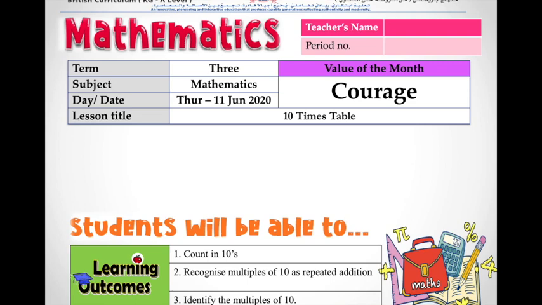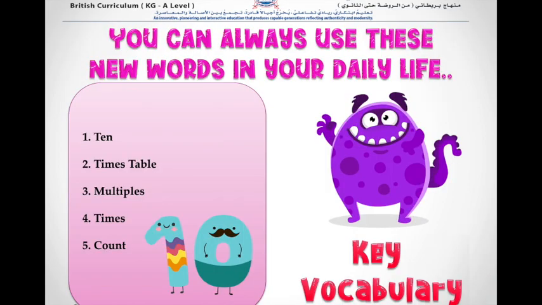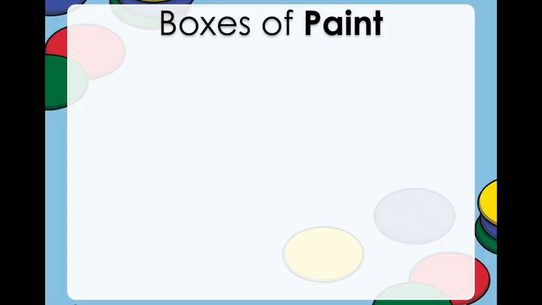In this lesson, we are going to do our 10 times table. At the end of this lesson, you will be able to count in tens, recognize multiples of tens as repeated addition, and identify the multiples of 10. For this lesson, we will need the words 10, times table, multiples, times, count.